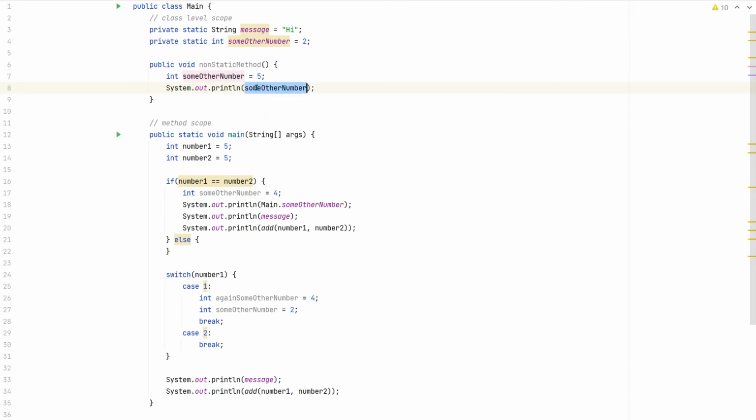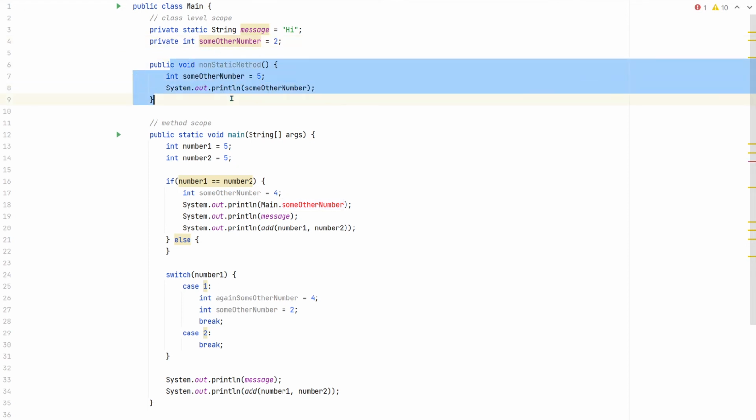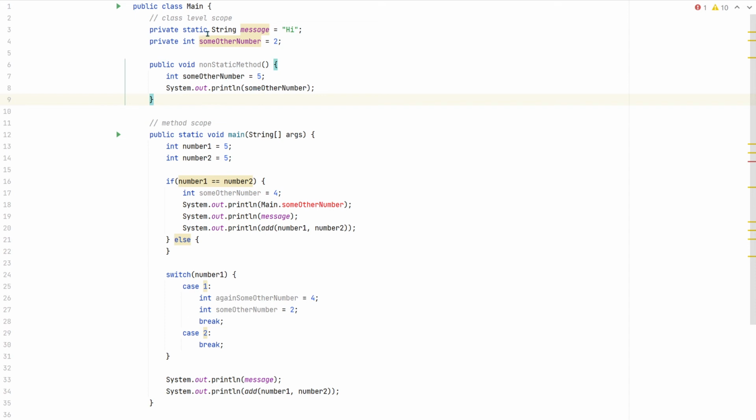You see that here the local variable again gets used, but let's say we have just a field. We don't have a static field anymore, and here we are also not in a static context. And here now if you do this, you see that it won't recognize the field because it's not static anymore.